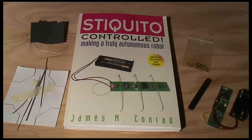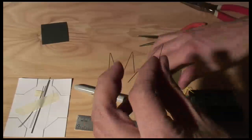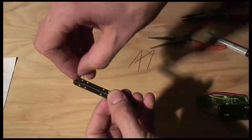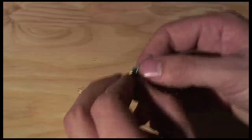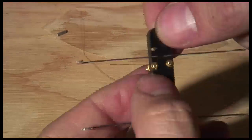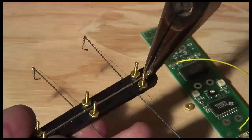You start off with the book, you've broken in all the parts, and you go ahead and fold up some legs. This is piano wire, which is just stiff wire that we're going to use for the legs. You sand it off so that it will make a good electrical connection down the body. That's a piece of copper that you put down the center so that all the legs will be connected electrically. You fold them over, bend them up, attach the nuts and bolts, attach the nitinol by crimping it on and screwing it on, then make up the legs and attach the electrical board, and you're all set to go.